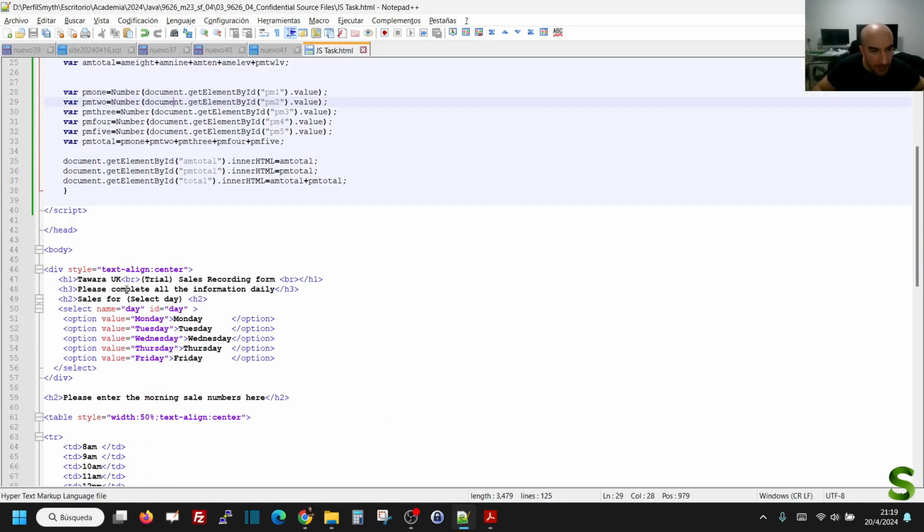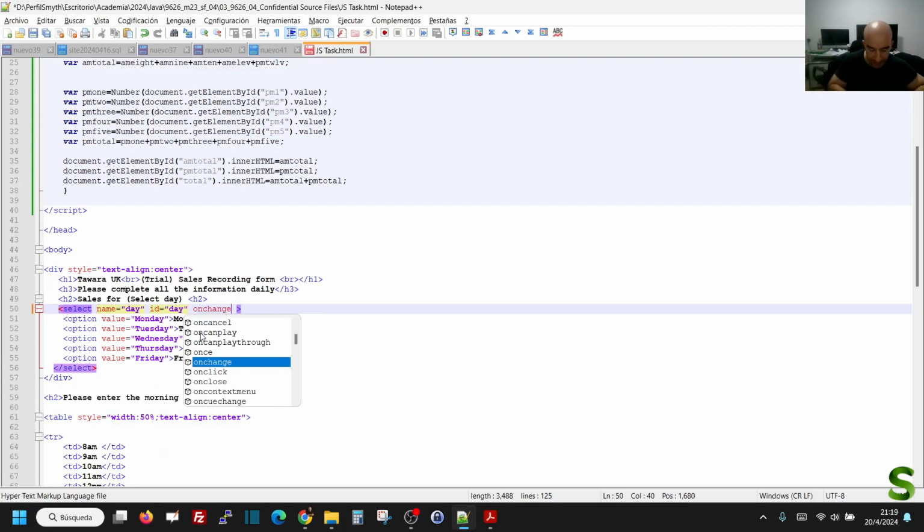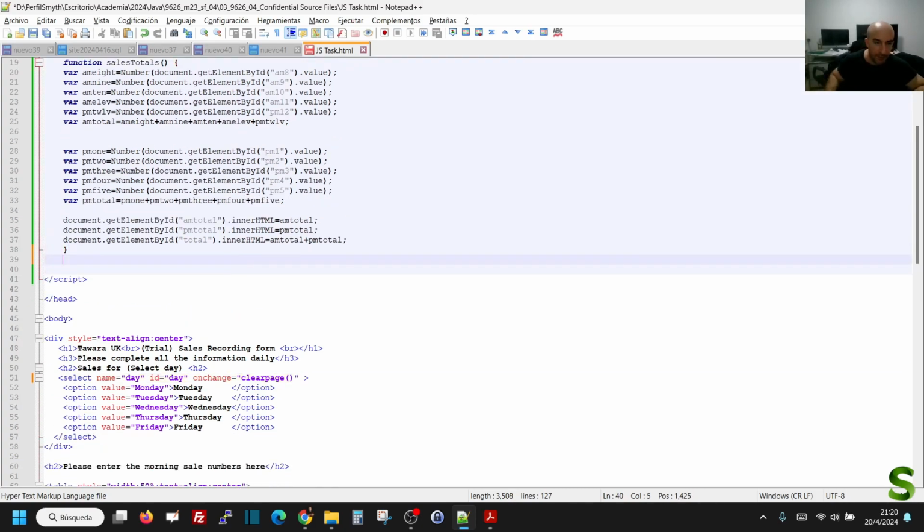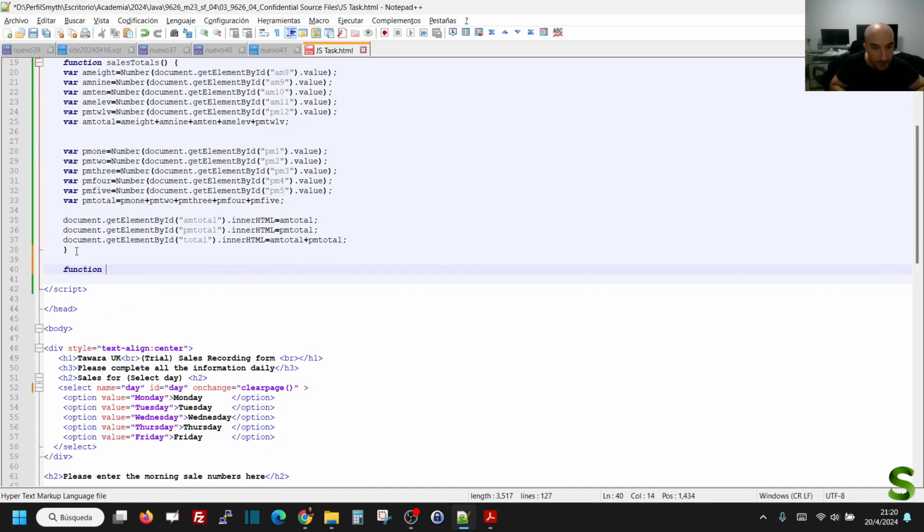So here on my select, I'm going to use onChange, and onChange I'm going to call another function which is called clearPage. Okay, and I'm going to create another function here, function clearPage.